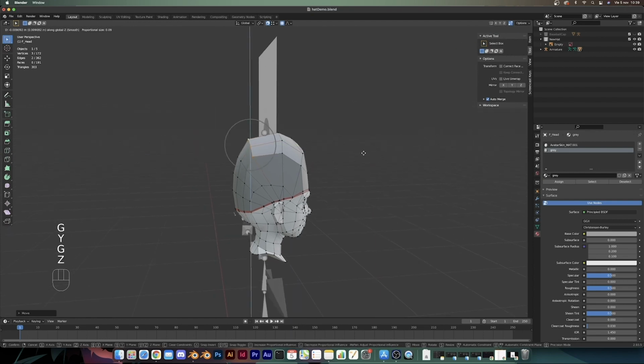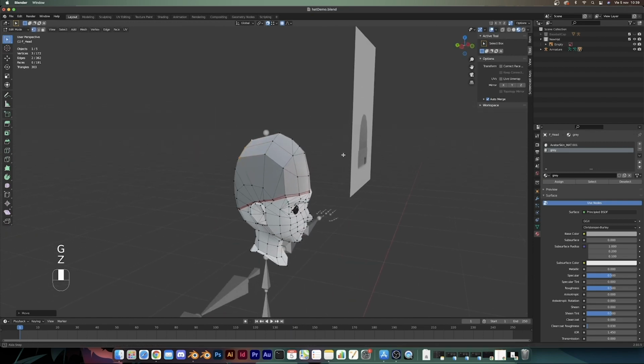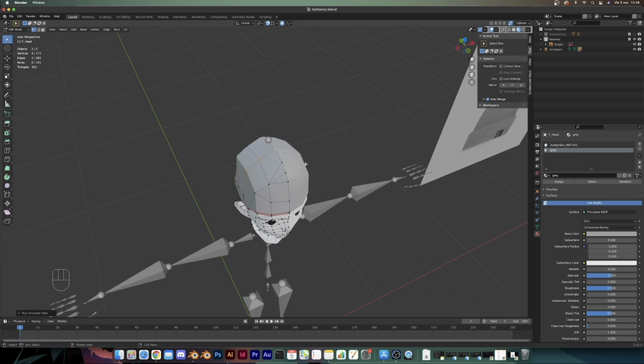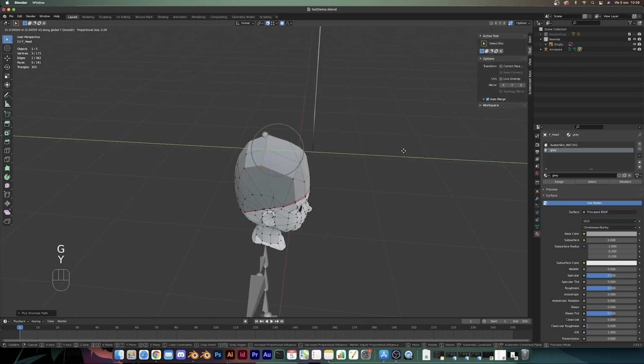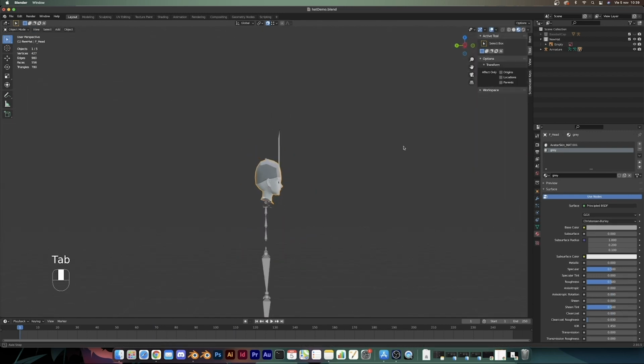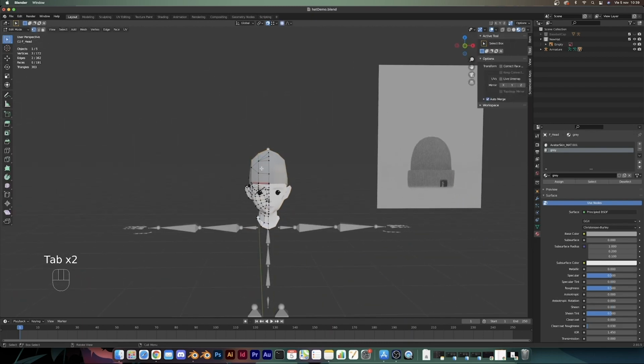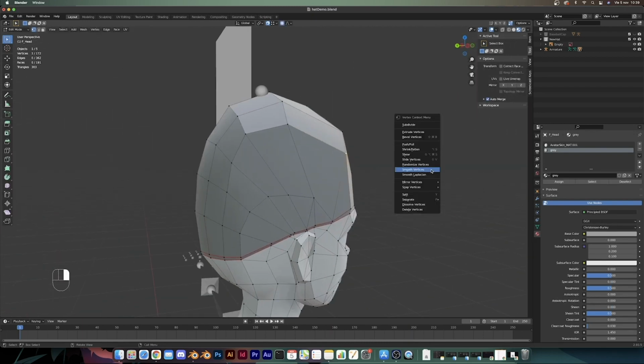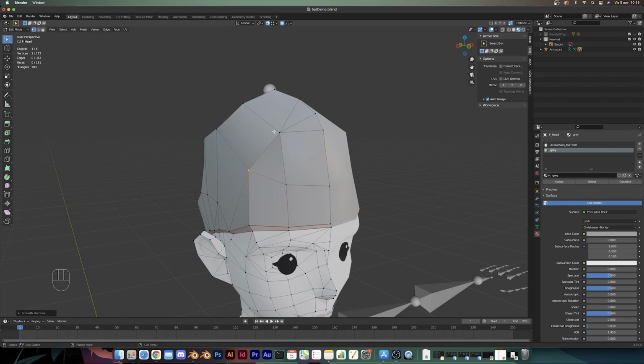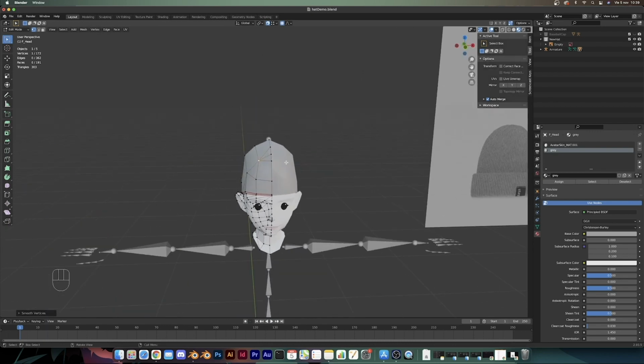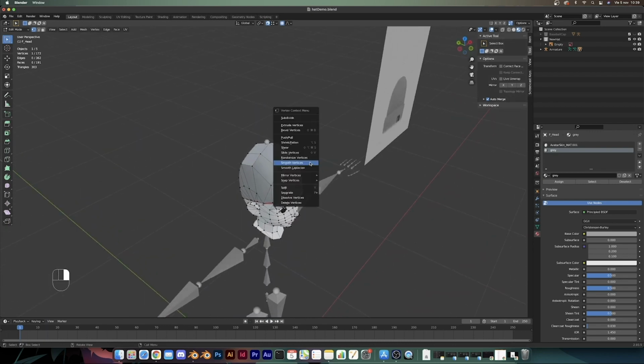Does that make sense? The highest point, it kind of bends back. I have no idea if that makes sense. I'm just trying to remember the times I've worn a beanie and how it sits on your head. And just thinking like that will help you create something that looks more realistic.